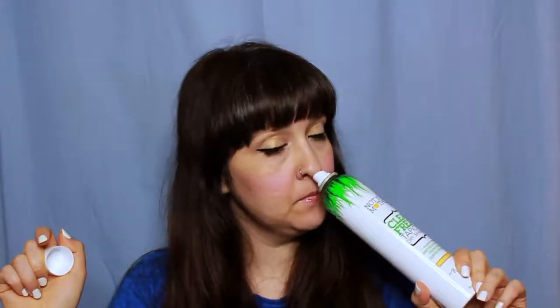The scent is very, very intense. When you put it on your hair, basically the whole room smells, and then you smell for a long time, like a good day at least. So if you're not very good with scents, you're not going to like this because the scent is quite overpowering. And it makes sense because, for example, if you went to a smoky place and your hair smells really funky, then this will really take care of it because it's kind of like perfume for your hair. It's a really intense fragrance.